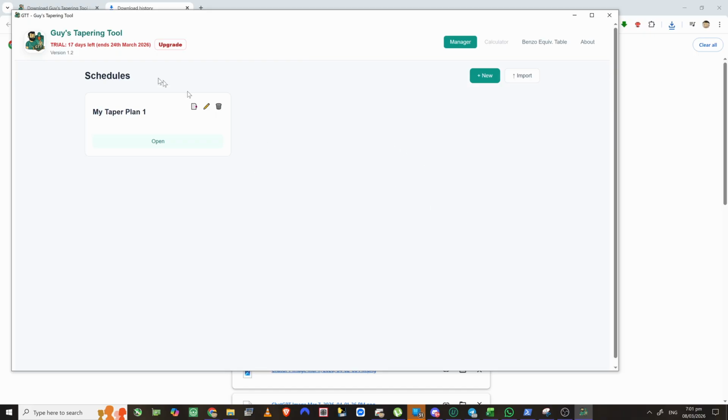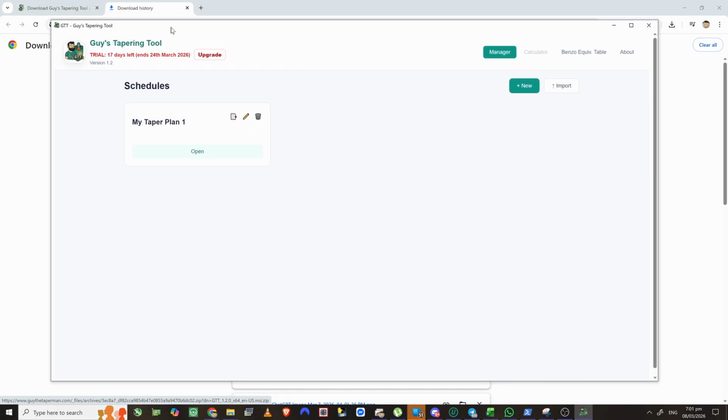When you start it, you'll probably get a page that shows some information about this app and that you have a trial. The trial here, because I already uninstalled and installed, says 17 days. I think at the moment it gives you 30 days. That might change, so be aware of that. And now I'll just delete this one because this is the old one that I had.